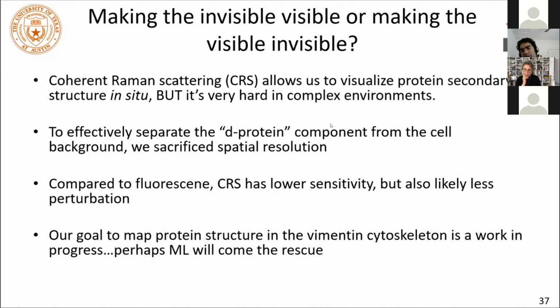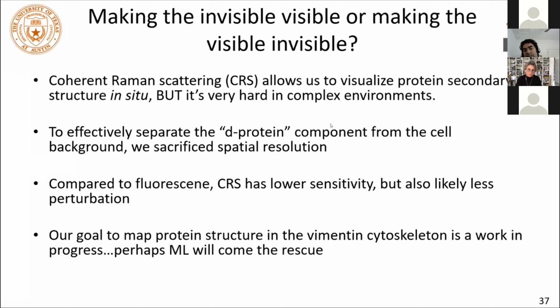But to do this separation of these proteins in a complex environment, like a single cell, I need to introduce a label, albeit maybe a small one, where I exchange hydrogens for deuteriums. But I have to sacrifice all of my spatial resolution to pull out the spectral fingerprint of what I want to see, because now each pixel, right? What's in each pixel, right? I see everything in that voxel with my Raman microscope, right? I don't see just my protein of interest. I can't only see that one. I have to see everything. And so I need to isolate my protein of interest from all the other contributions of other things within that voxel. And that's now a difficult problem. So then I have to basically sacrifice my spatial resolution to be able to produce that spectral fingerprint, right?